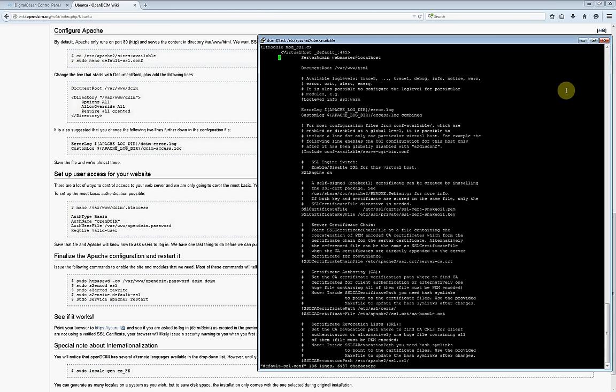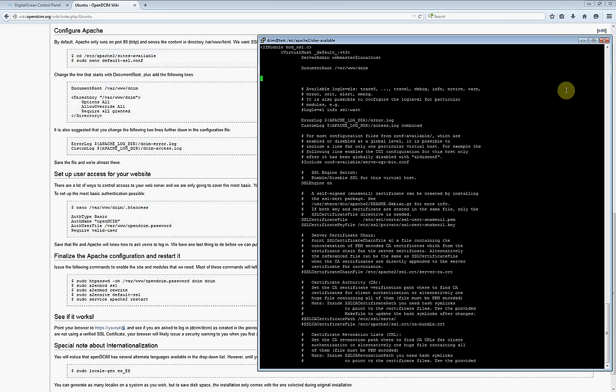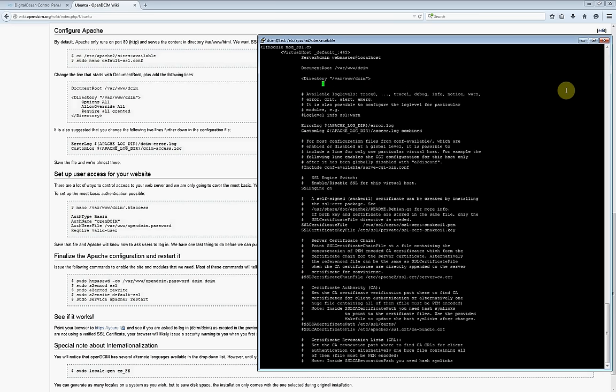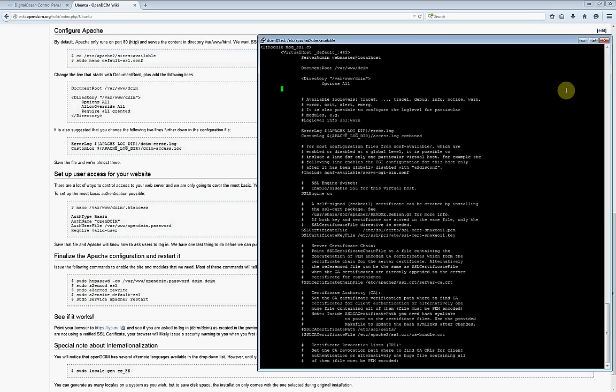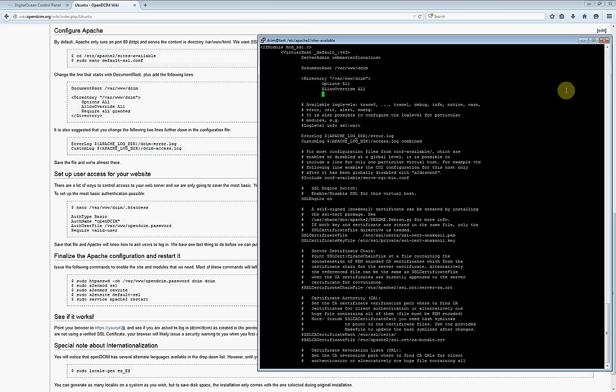So let's go ahead and do that. I'm going to call this dcim instead of html, and then because I'm using a directory that is not the default for Apache, I have to give it instructions about how to behave in that directory. So the things I'm going to do is I'm going to enable all the options, and I'm going to allow the .htaccess file that we have already distributed as part of OpenDCIM in the API directory to actually override what all the options are. And we have to do that because we're doing a lot of rewrite rules and routing various API calls to specific routines.